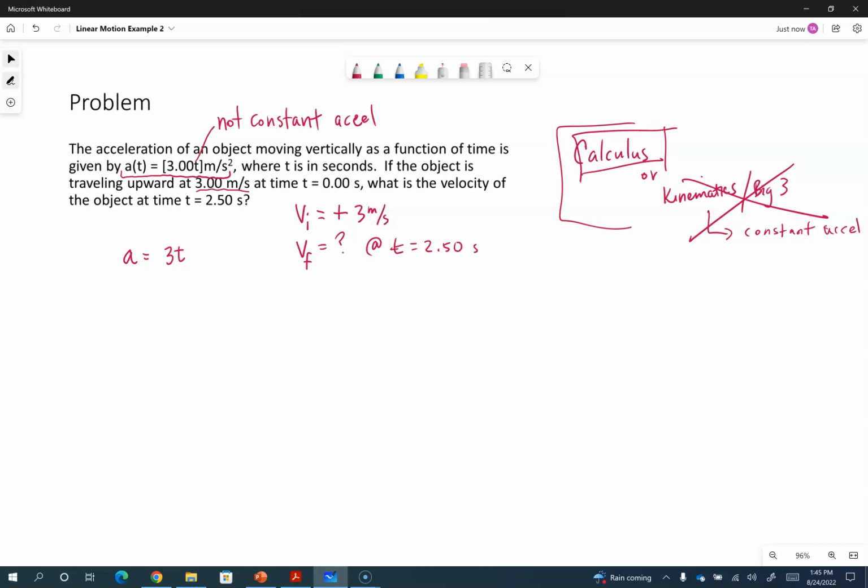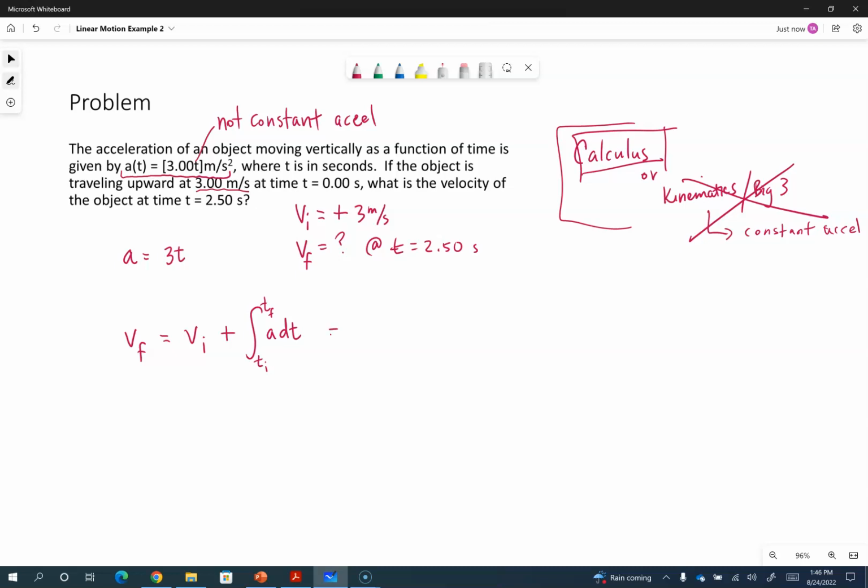So we need an equation for the velocity. We're given an equation for the acceleration. If you look back at the notes, those calculus relationships, we know that we can get to an equation describing a final velocity if we have initial velocity and we integrate the function describing our acceleration with respect to time. So we're integrating with time as our variable. Our limits are going to be between an initial time and a final time.